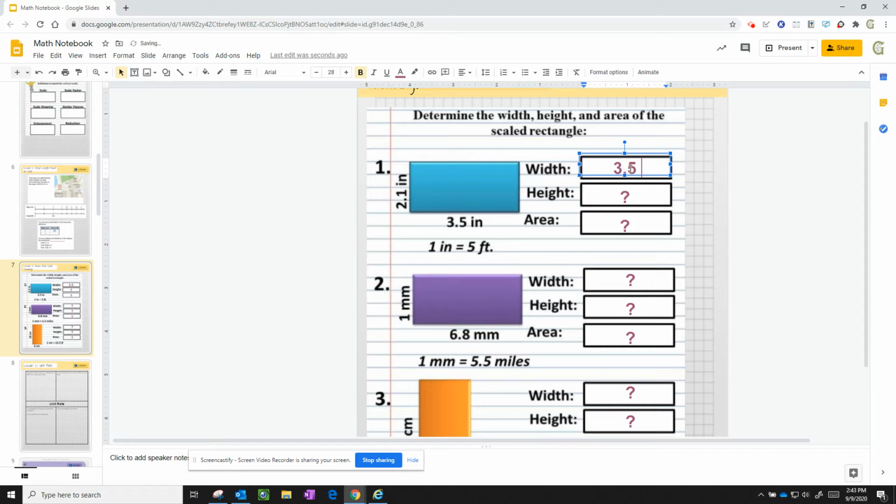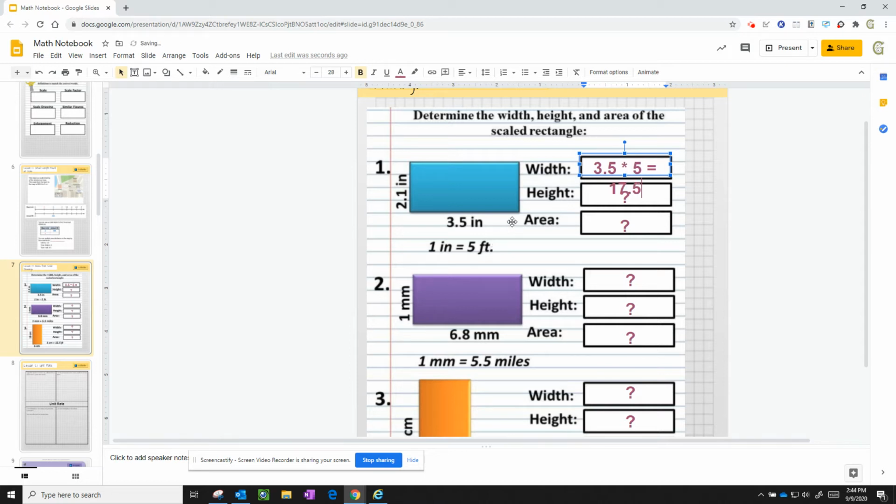And to do the times, I'm going to hold shift and the number 8, because remember we said goodbye to x for multiplication last year in 6th grade because it looks like the variable x. So when we do algebra, that makes it tricky. So we'll use the dot for multiply. So 3.5 times, if I look at the scale, I always need to check, is it down to number 1? It is. So therefore, I can just use the 5 as my scale factor.